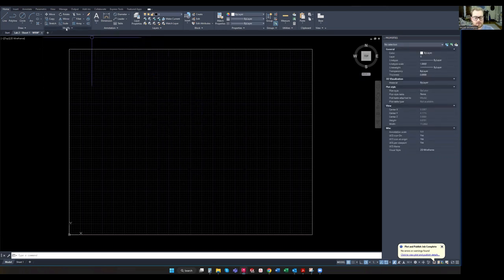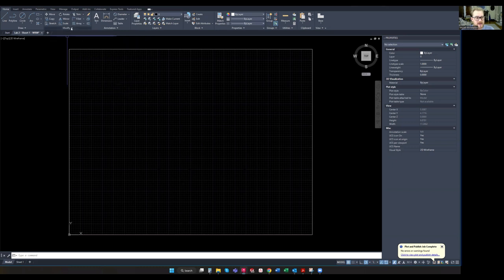In the modify toolbar, we're going to be using copy, which we used last week. We're going to be using mirror, which is new, offset, which we used last week, the array tool. We're going to be using rotate, scale, stretch, trim. Where's trim? Trim is right here. We're going to be using extend, which is nested underneath trim under the little caret. You can click it. This is going to be the extend tool.